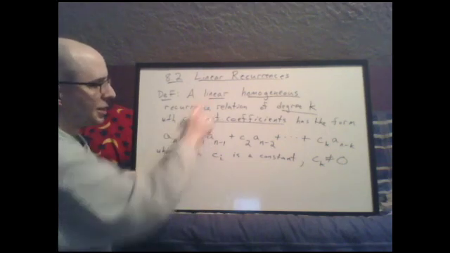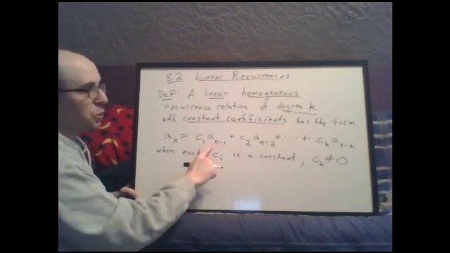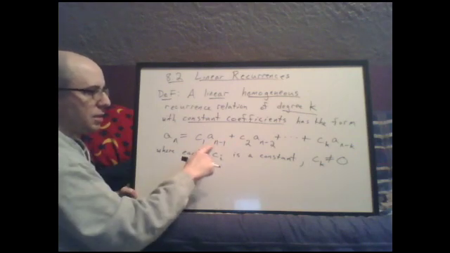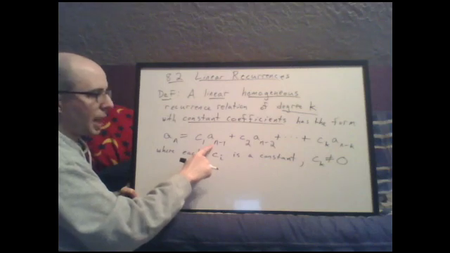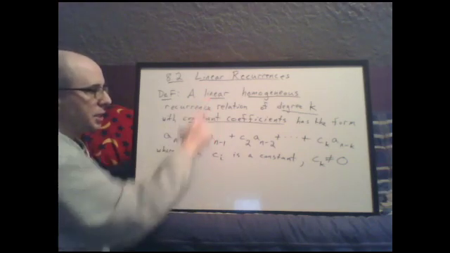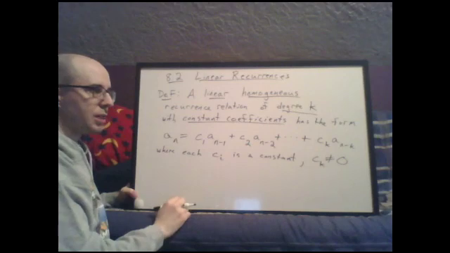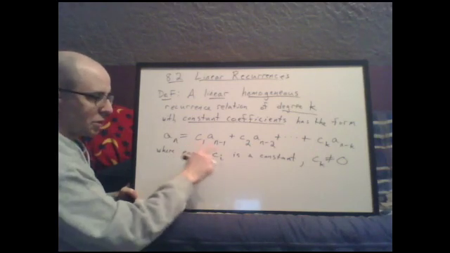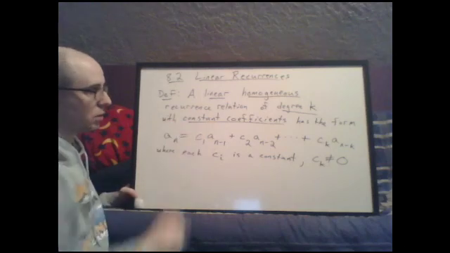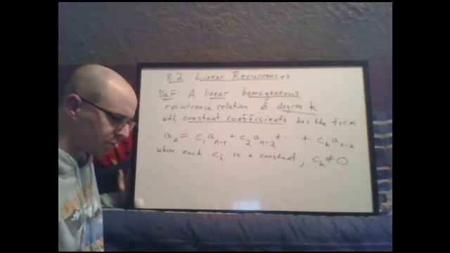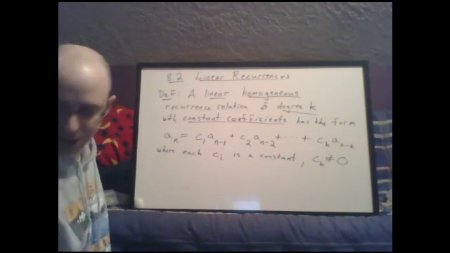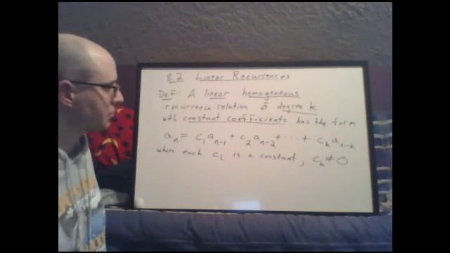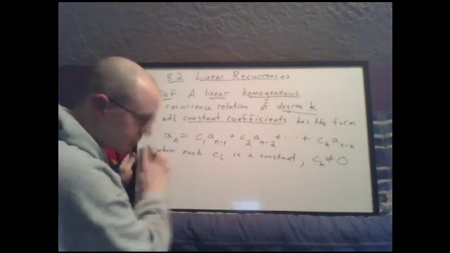And finally, linear means two things. These a's don't interact with each other. They don't get multiplied or divided by each other. They can't be multiplied times themselves, so we can't have exponents on the a's. Linear just means we have a linear combination of these a's, and the coefficients are constant, for the constant coefficient part. These definitions are complicated and confusing, so let's go through some concrete examples and classify them with these different adjectives. Let me erase this.